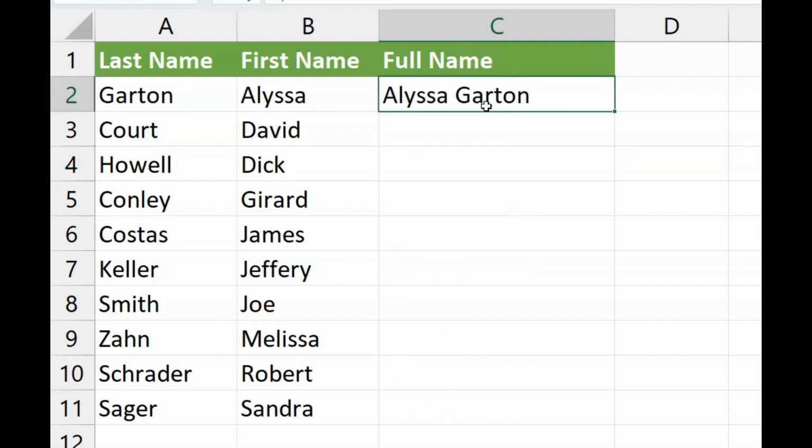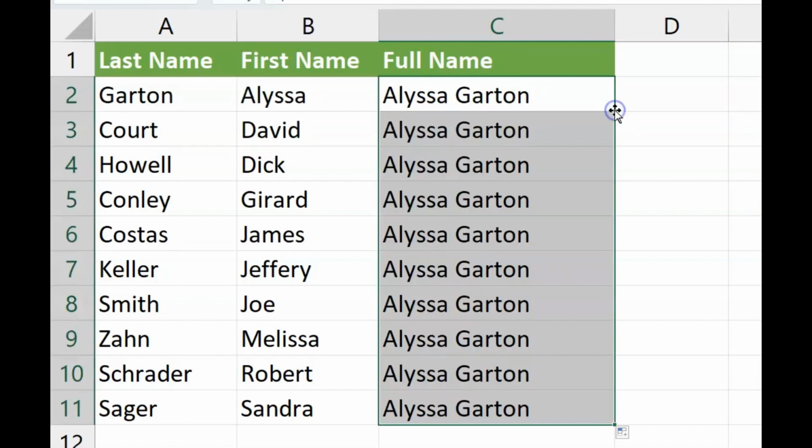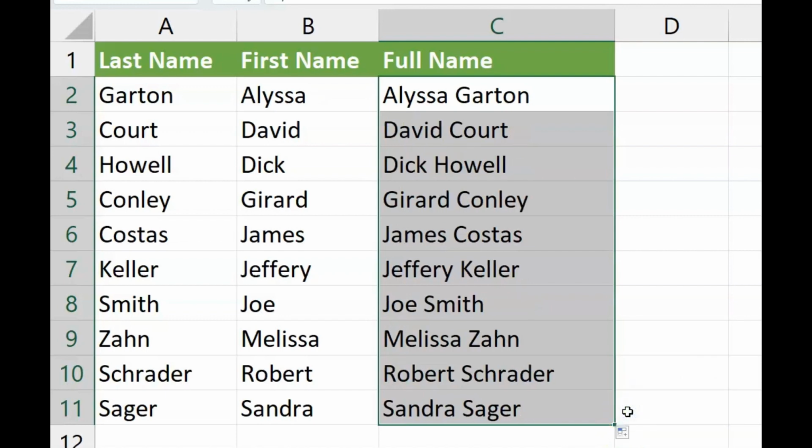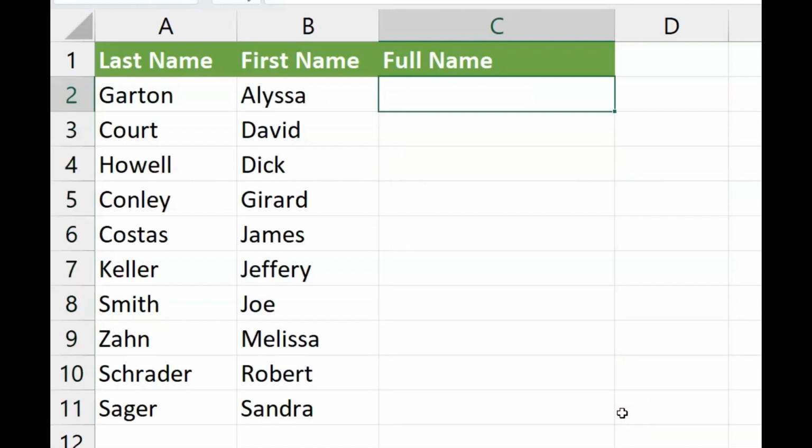Another method that you can use is the fill handle. Having the first and last name already typed out, I'm simply going to put my mouse pointer over the fill handle and double-click, or click and drag, moving my mouse then to the Smart Tag at the bottom of the list. When I click that Smart Tag, I have the option to hit Flash Fill, and instead of copying the cells, it will fill the cells with the same pattern.